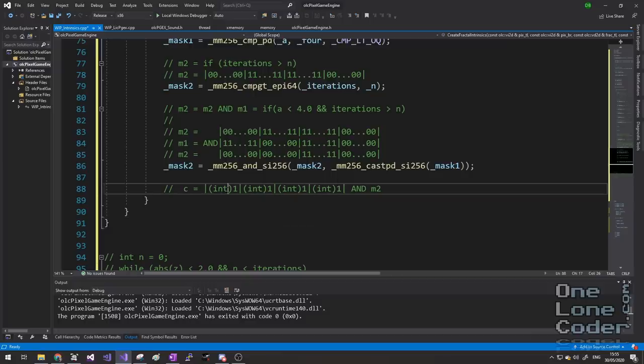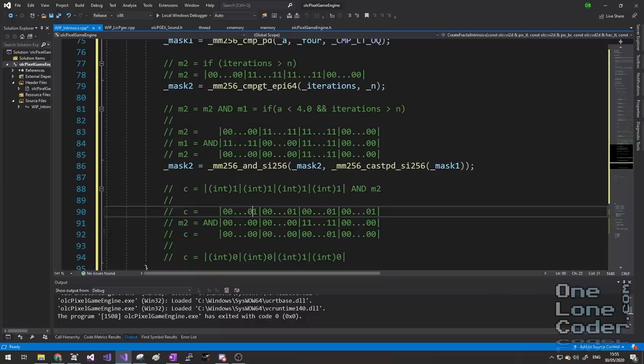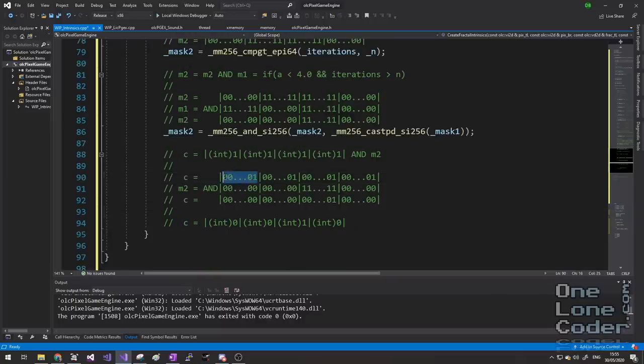And I'll do that by taking a predefined constant vector that stores nothing but integer 1s, 64-bit integer 1s in this case, and I'm going to AND it with our mask register up here. And just to follow through with the style of the comments, our c's are filled with genuine numeric integer 1s. So in this case, it's all zeros, but we've got a 1 in the least significant bit for that element. If I logic AND that with the mask that we've calculated, I then end up with a register that contains mostly zeros, but it contains a numeric 1 in the locations where we need it.